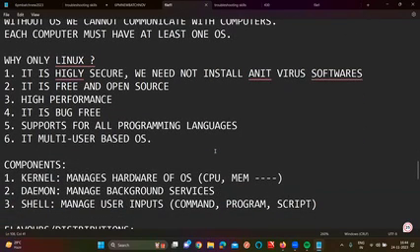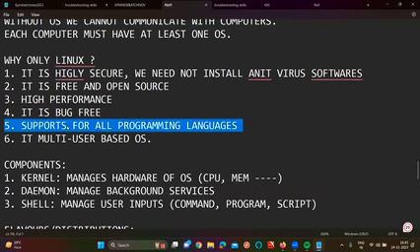We have n number of operating systems, like Windows and Linux. Windows we have, Mac OS we have, Linux also. Among them, why should we prefer only the Linux operating system? What is the main reason? It is highly secure. Do we need to install any antivirus software here? No. And it is free and open source. Are we going to pay any amount for Linux? No. It has high performance and it is nearly bug free, not completely, but it has minimal bugs when we compare Linux with other operating systems.